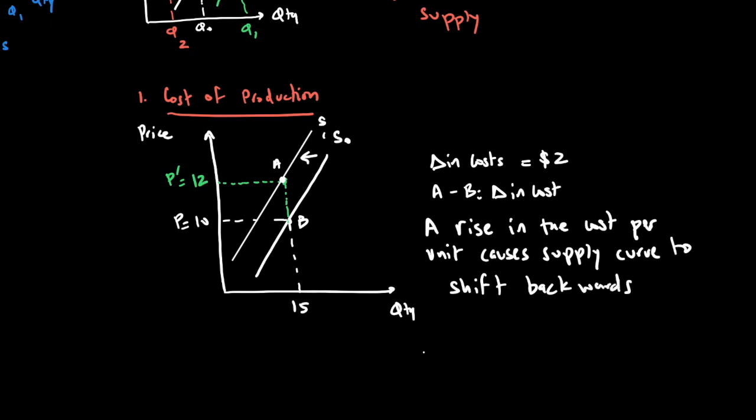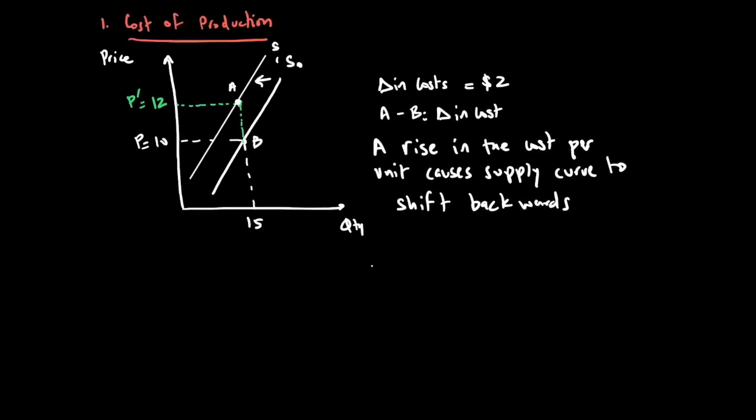So what are the causes of cost of production to rise? Well, there are many. One could be input prices. What if input prices, like for example, price of gasoline, or raw materials, or rent, or even interest rate goes up? So if input prices go up, the cost of production rises.